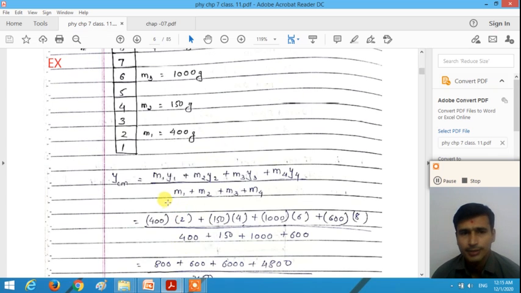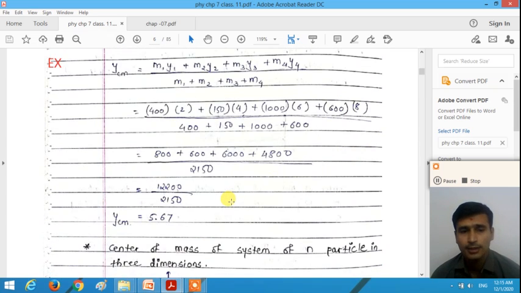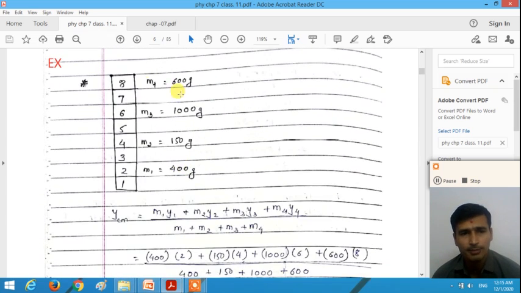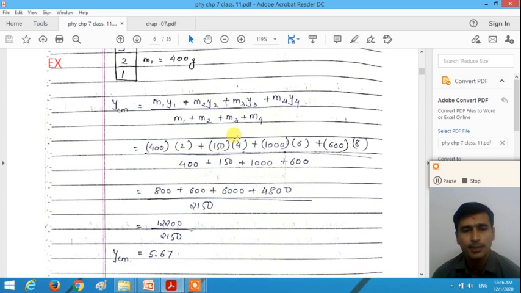So the center of mass is at the 5th floor. The location of the center of mass is between the 5th floor and the 6th floor, nearer to the 6th floor. Approximately we can say that the center of mass is at the 6th floor, and as you know, the center of mass is nearer to the object having the larger mass, right? So understand, dear students, these are all the examples of the center of mass, how we can calculate the center of mass in one dimension, right?